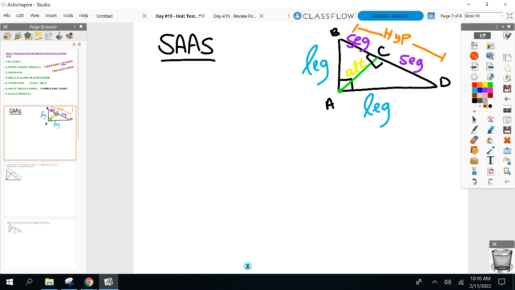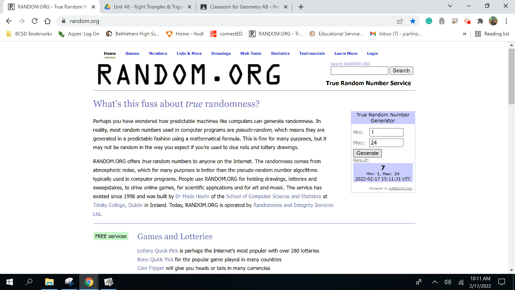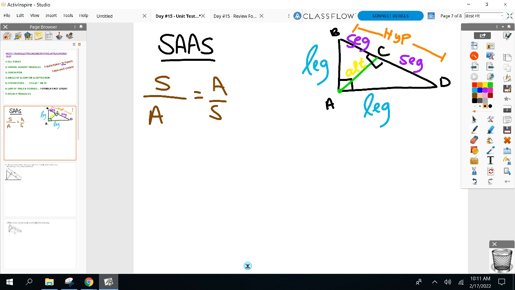All right. SAS. What does it mean? Using the parts of my diagram, what does SAS mean? Go through everything for me. Segment over altitude is equal to the same altitude over other segment. There you go. Different segments. Good work. Didn't even have to ask anything. And then Hills.